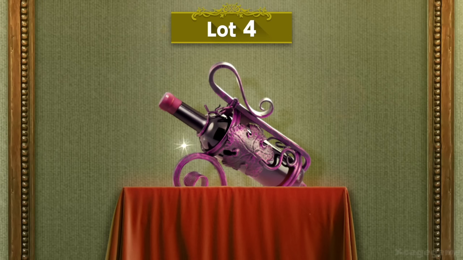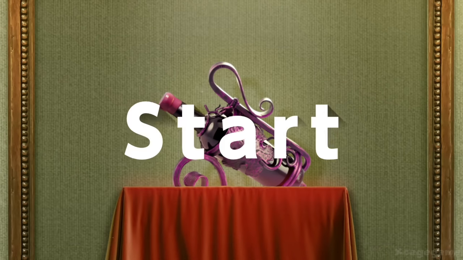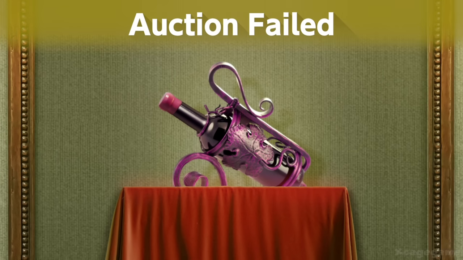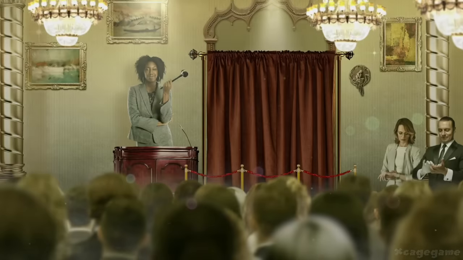Lot number four. A bottle of wine, thought to be from Napoleon's secret cellar. Are there any further bids? Time's up, bidding has closed. Neither team placed a bid. Since there were no successful bids on this item today, it will be auctioned off at a later date instead. Here's the final item for today.